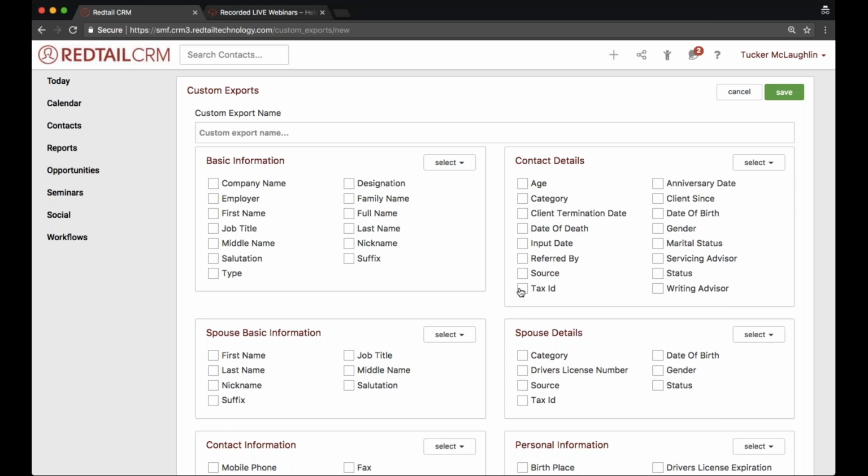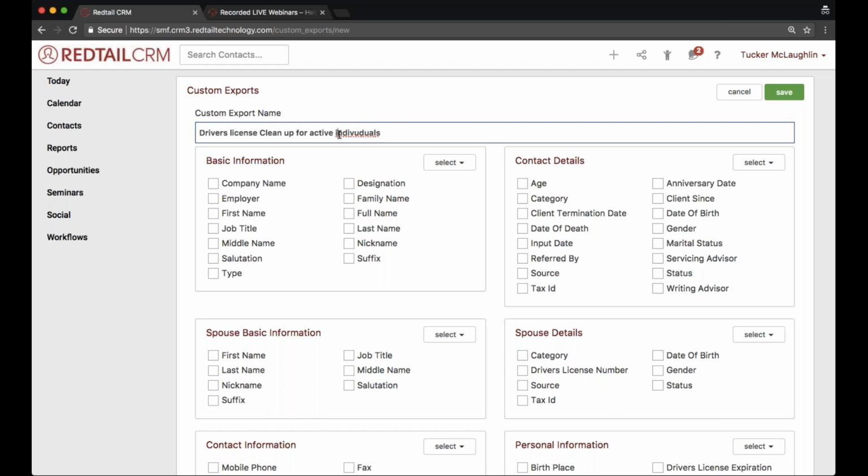So I even like to use this if I find that a report has too much information or not enough information. This allows me to customize it to see what I want. But right now I'm going to go ahead and name this driver's license export. Or I'll do driver's license cleanup for active individuals to match our quick list.